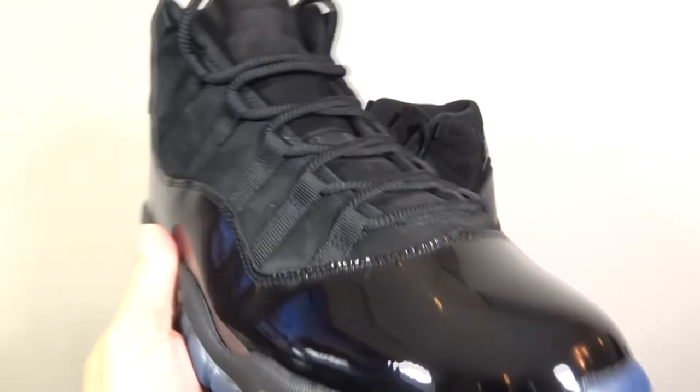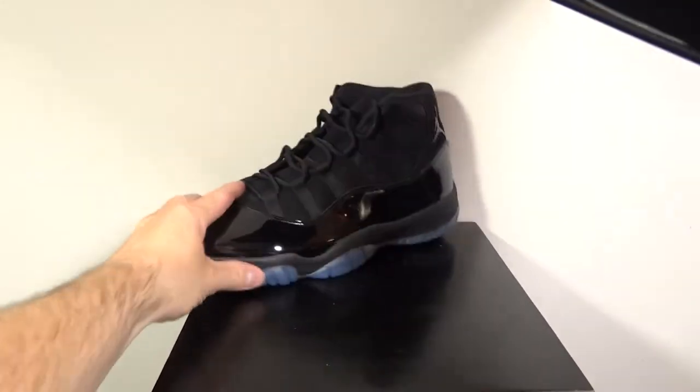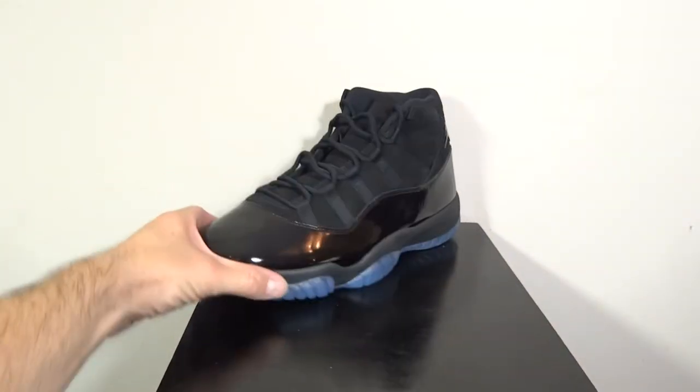So there's the last look of the Cap and Gown. I'll just show you the box, because it is a traditional proper Jordan 11 box with the product code and colours. Come on, focus, there we go. And of course I will do on feet at the end of the video.